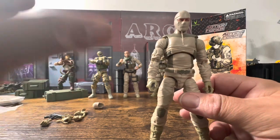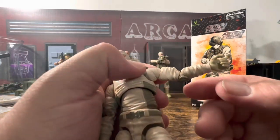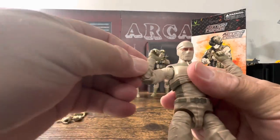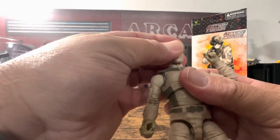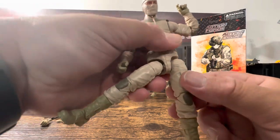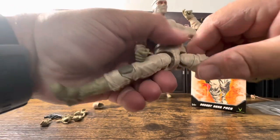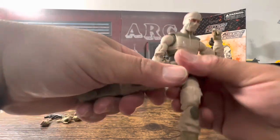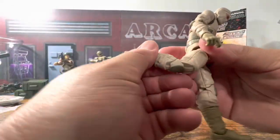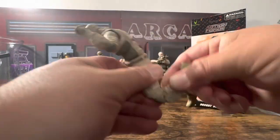It's very much like an operator suit that they wear in the military right now. Pinless joints, nice and smooth — I don't feel any issues here. It is also 80 degrees here in Michigan, but the new figures feel really nice. Drop-down hips — there's a nice Jean-Claude Van Damme split as I've mentioned before. Not a big fan of drop-down hips — they do cause problems, but if you want to do the Jean-Claude, bring it down and then move it back up. It's got the thigh swivel, double knee joints, boot cut, and ankle rocker — everything seems nice and smooth.